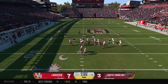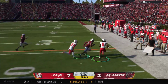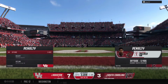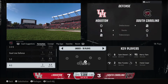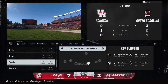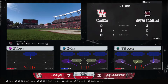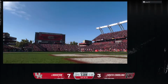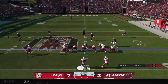Lining up in the Wildcat, let's see what they've got. Gets the back moving. On the direct snap, it's Anthony. Look out, he's looking for more room. He'll be run out of bounds, but we've got laundry on the field. Let's see what that's about. So the offense, more than happy with the result of the play, will decline the penalty. Boy, as a defense, you hate to just hand out 1st downs on a penalty.